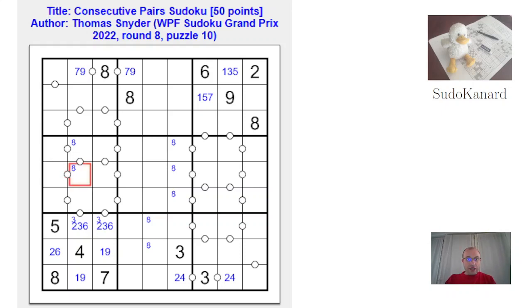So this is actually a 7-8 pair, and the 7 will be accompanied by a 6 here, the 8 will be accompanied with a 9, so that's a 6-9 pair, which puts the 2 in here. And now it resolves the 7-9 pair on top. Puts a 1 in here and a 9 there. So that's nice. And in this column, I still need a 2 somewhere.